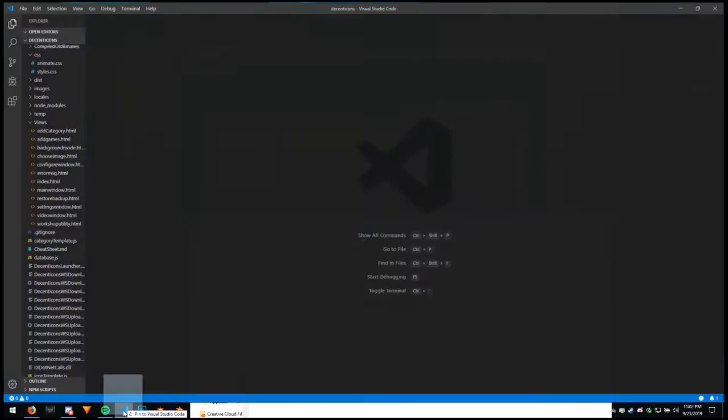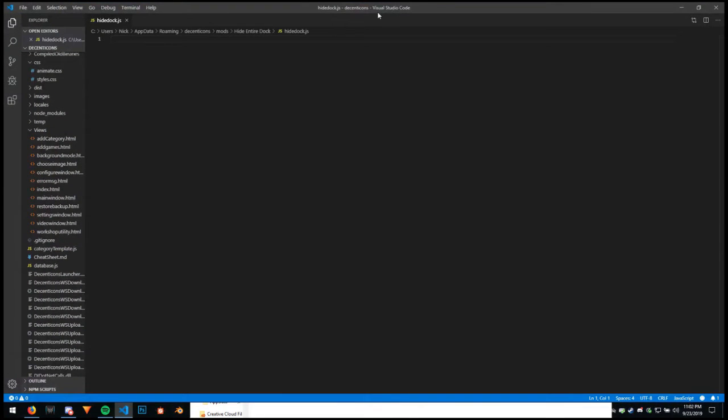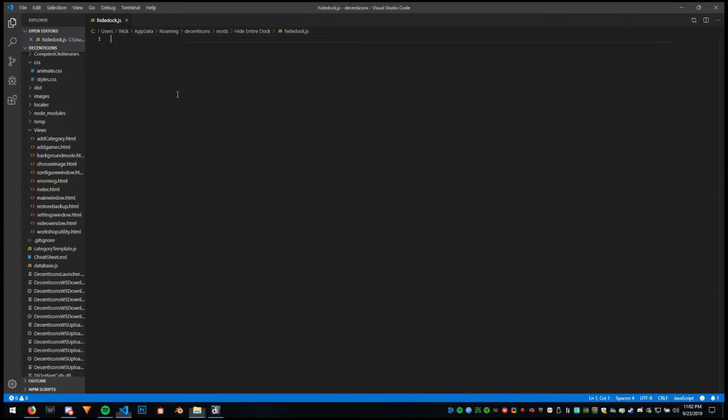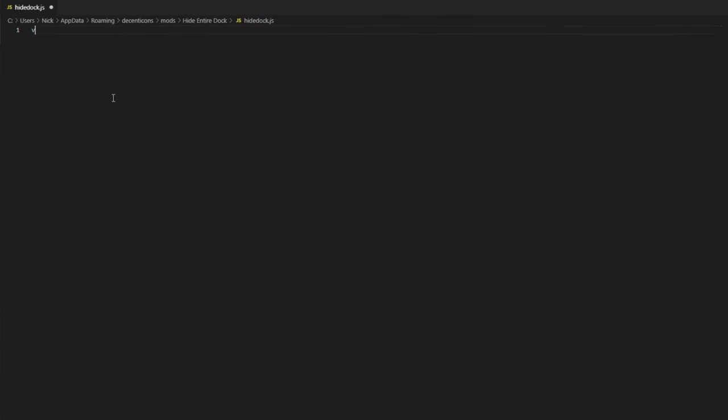Alright, and I'm going to go ahead and pop that into Microsoft Visual Studio Code, which is a free IDE. You can use whatever IDE you want, which is a text editor. And I'm not going to be covering too much basic JavaScript. I'm hoping if you're creating a mod, you understand JavaScript. I am going to include a link to how to create an ES6 module, because that is really important for creating mods for Decent Icons 2, that you modularize your code. So we're going to go ahead and create a module here. We'll just call it the name of your mod, basically.